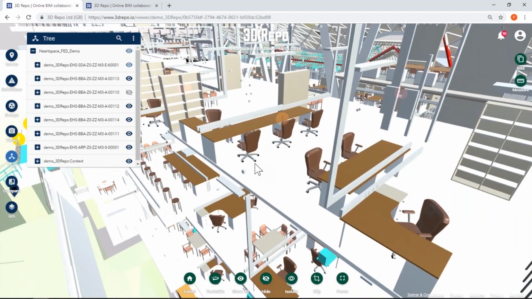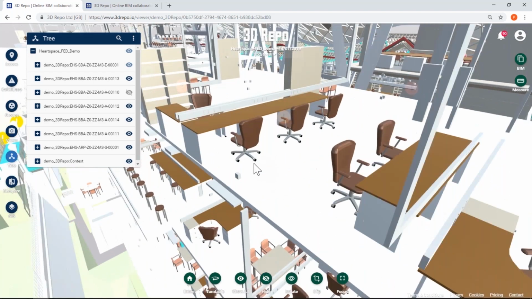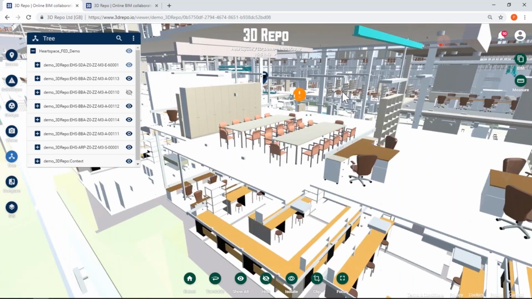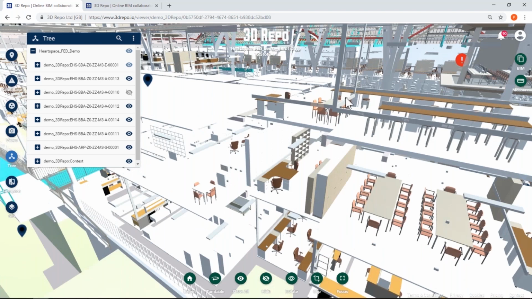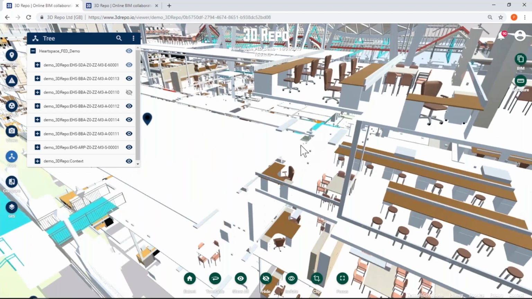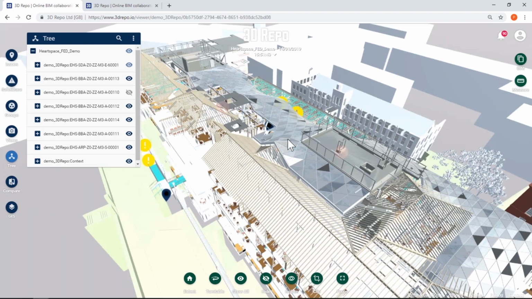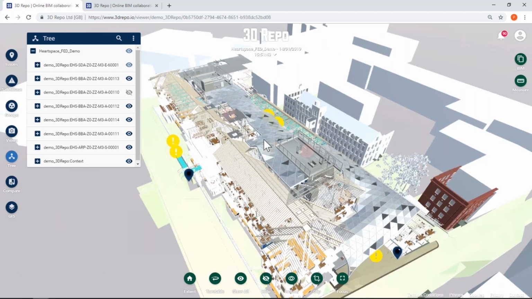And when I zoom in inside the model, I see there's a lot of detail. There's furniture, MEP models as well, a lot of cable trays, full structural model, everything. And all of this, again, runs in a web browser, and on a good connection, this can load within a few seconds, half a minute.